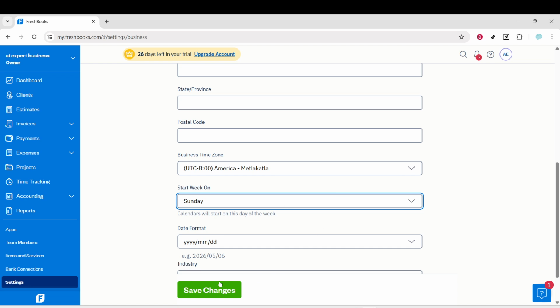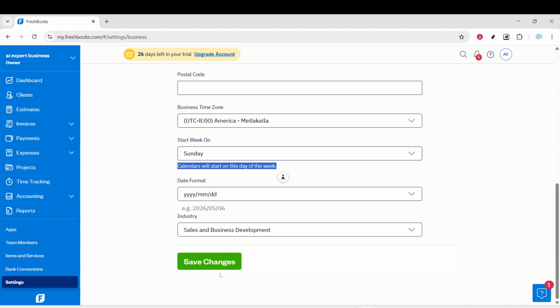When you find Start Week On, select your preferred day. Many people pick Monday for a standard work week, while others prefer Sunday to mirror traditional calendars. Some teams start on Saturday or another day to match retail or service schedules. Pick the day that aligns with your personal routine or your organization's reporting cycle. Changing it will realign calendars, weekly reports, and any views that group activity by week.